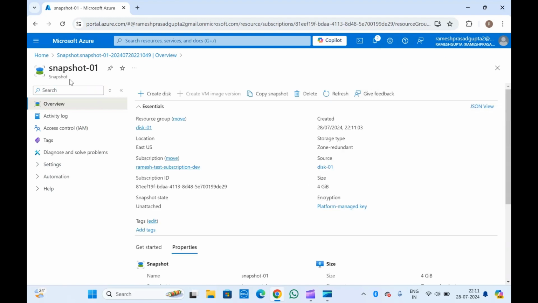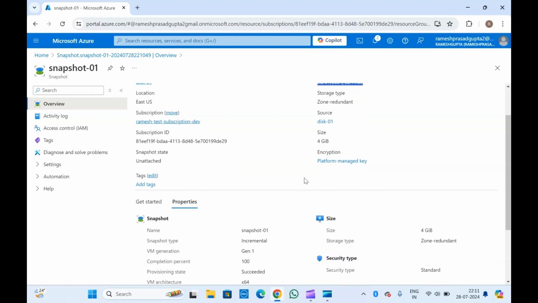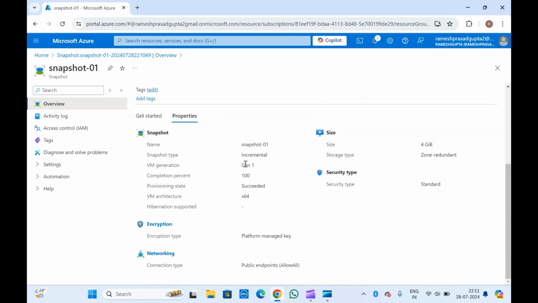So here if you see, the resource type is snapshot and resource name is snapshot-01. Okay, you can see the details here, source, disk size and all, encryption used, and all the properties, snapshot type and all.